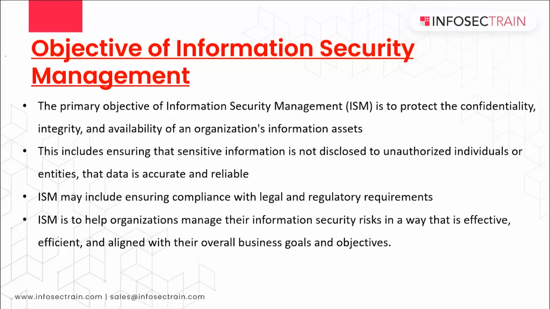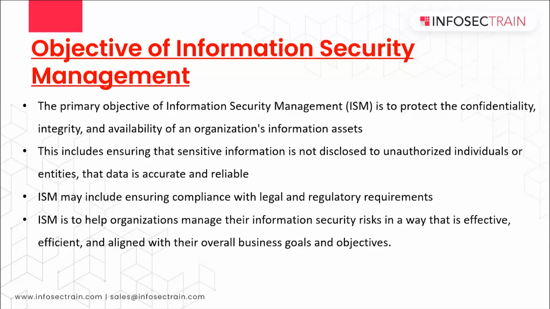And these objectives are basically achieved by what? By implementing a set of policies, procedures, and controls that address the risks associated with our organization's information assets. Right? So the objective would be confidentiality, ensuring that only authorized individuals can have access to sensitive information. So encryption and access controls, these security measures will be there. Integrity, ensuring that your information is accurate, complete, and has not been tampered with. It involves implementing measures to prevent unauthorized modification or destruction of information.